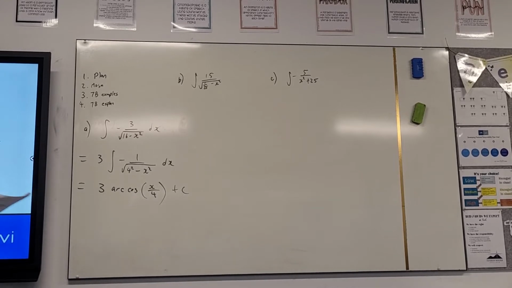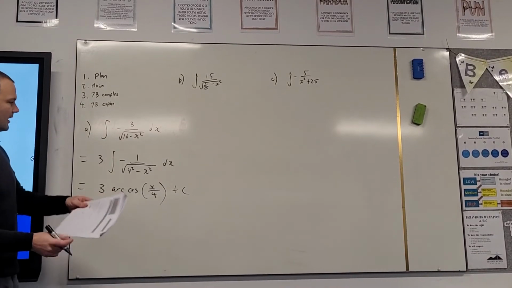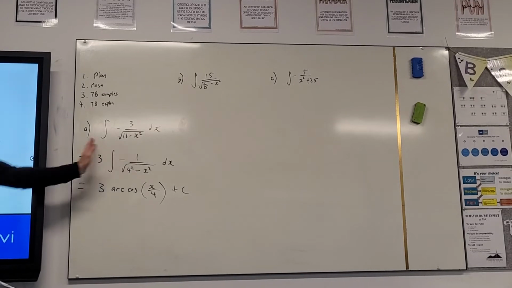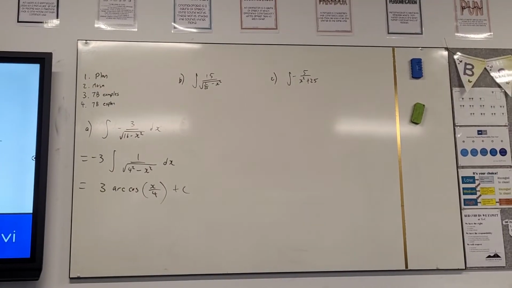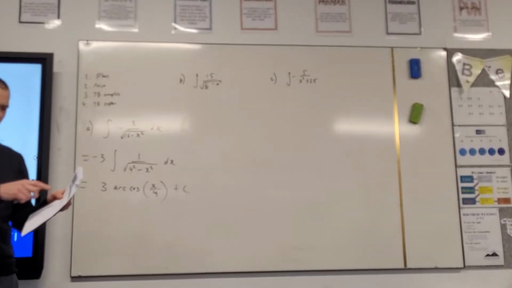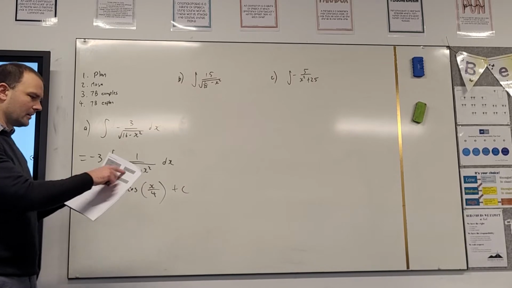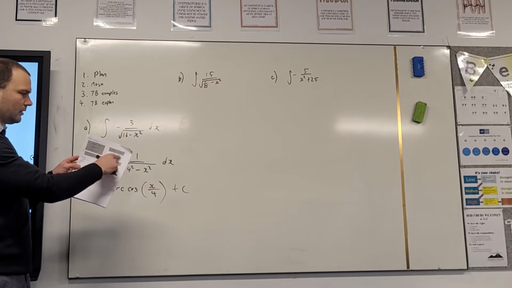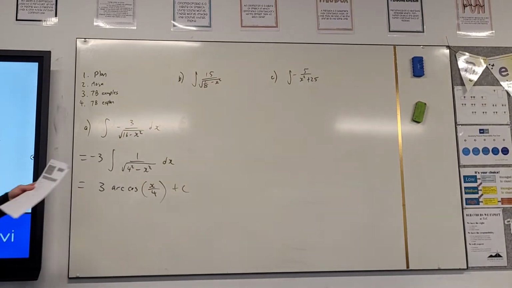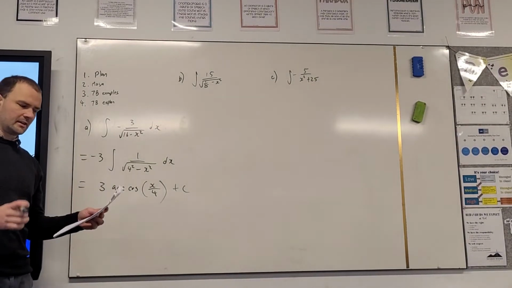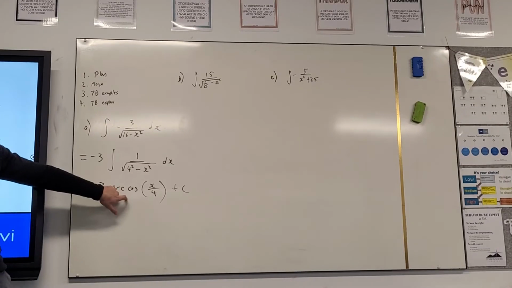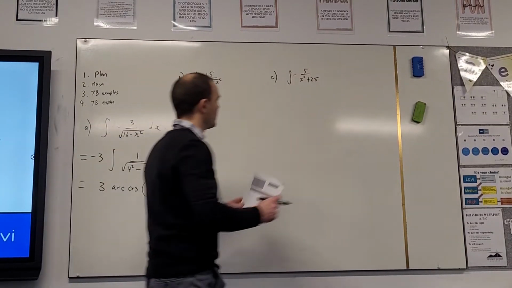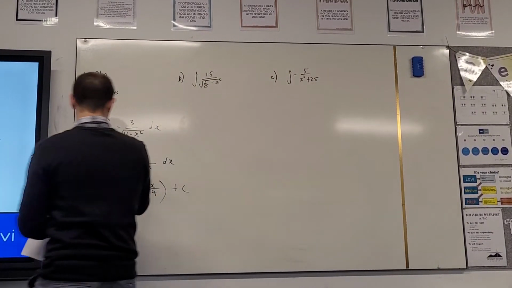Now, what I was saying before about the negatives, right? If you're looking at this negative, you're saying, I could pull that negative out the front as well. I could have pulled -3 out the front, and then performed the integral a little bit differently. If you look, when we don't have a negative out the front, it's this one up the top right here, isn't it? It's the exact same. And so what you'll see is arc sine of x on a is equal to the negative arc cos of x on a. But what I want to say is, when there's a negative, we should try and use the negative rule, unless we have to pull it out the front. So that's all well and good. I'm going to leave that negative inside the brackets.